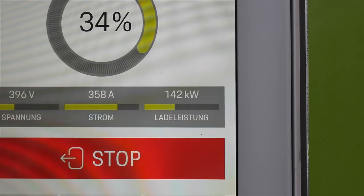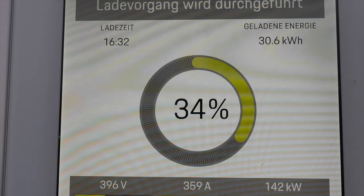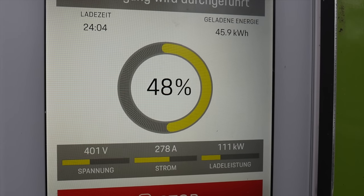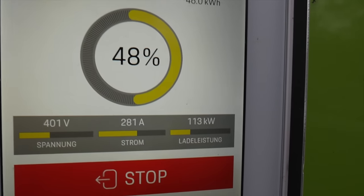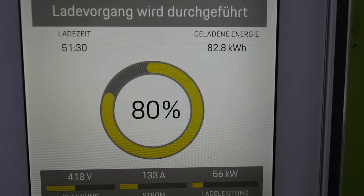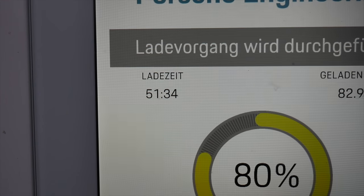So meanwhile, we picked up speed at around 140 kilowatt. So we have now 10 to 30% in about 15 minutes. Couldn't hold that peak for too long. Now we are already dropping down again. We have something more than 80 kilowatt hours, or then now 80% state of charge in almost 52 minutes.